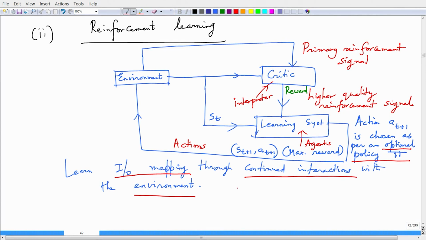And this reward, action and state are dynamically changing, and this happens through continued interactions with the environment, and this is how learning happens, and this is the other mode of learning, which is reinforcement learning. And often the optimal decisions can be very well mathematically formulated using Markov decision processes and other stochastic processes ideas, depending upon the kind of random process that we are dealing with as a function of time. Okay. So, this completes the details regarding reinforcement learning. Hopefully with this you can set up interesting gaming problems, etc., that you could build using reinforcement learning topics, and this topic itself can be dealt in greater detail as a separate course.